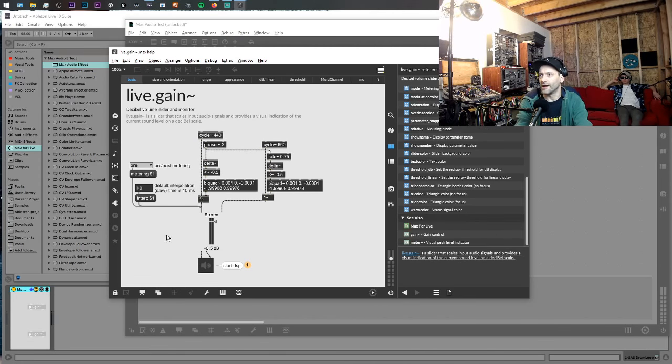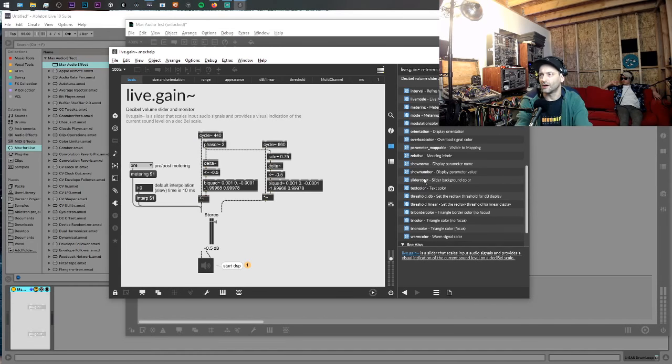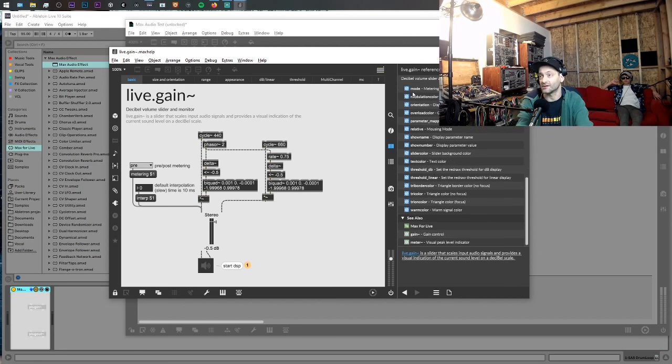Now, we might not need to send messages. We might be able to just tell this object, hey, behave in a certain way. But these messages, or these attributes, as we should really call them, allow us to set complex combinations of controls in one simple object sometimes. And maybe live gain has a lot of those things.